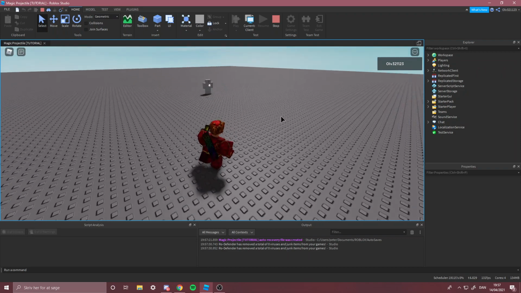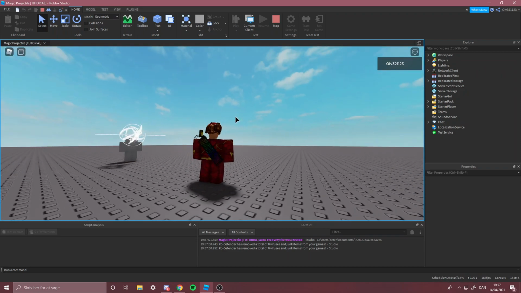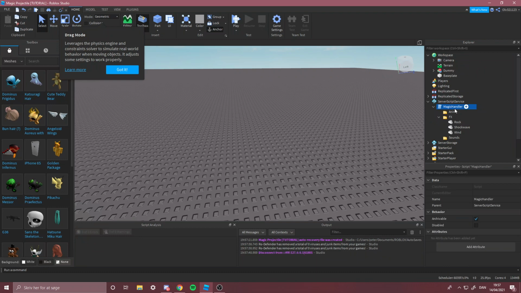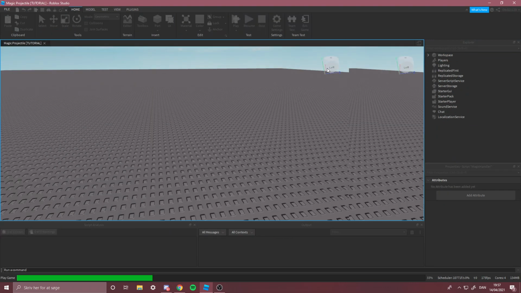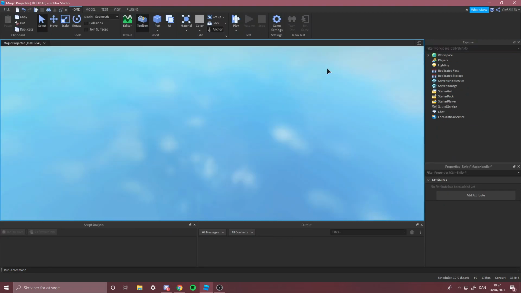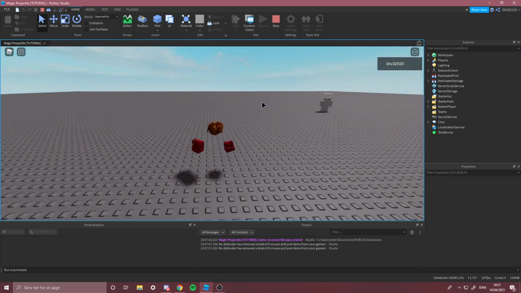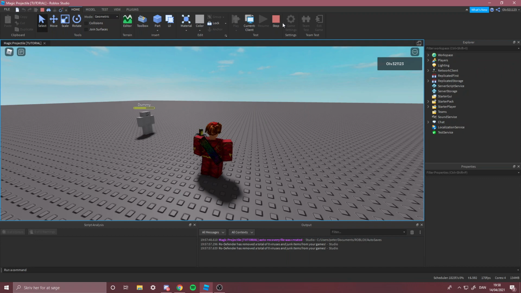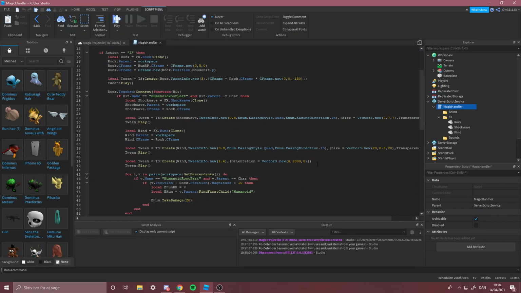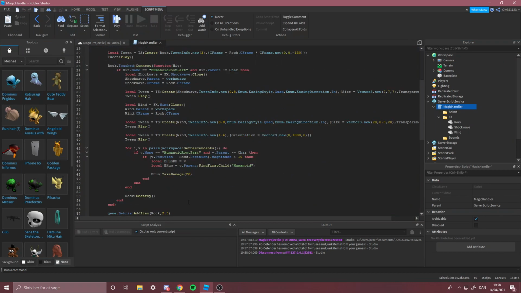Okay, so now we see there's a little effect. It's pretty good. The only problem right now is that it's too small, so let's change this one. You can obviously change it to however you like. Like, this is just me being me. So yeah, now we see we got a little effect. All we need to do now is just change this one. We want to make an orientation for that as well.